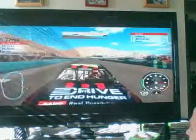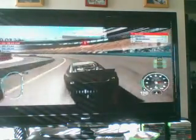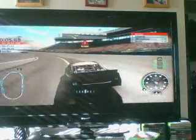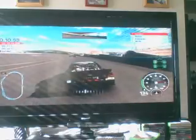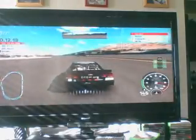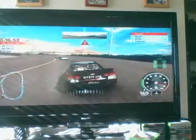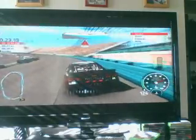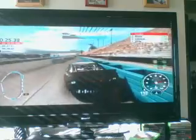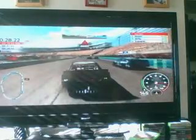And how about this? JJ Yeley saved his car from going completely around after we got into him, coming out of turn 4. I'm not sure if we can make it all the way. So part of me is hoping for a caution, but at the same time, I kind of like this. See how many cars we can lap before the end of this race, or if we're able to lap that many.